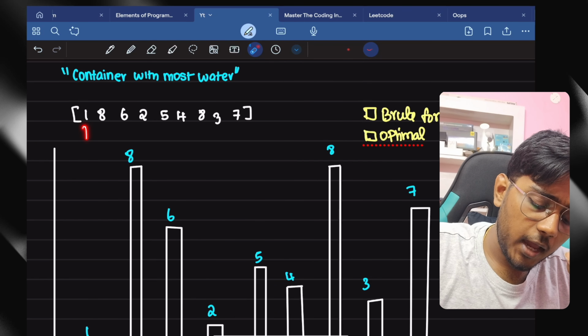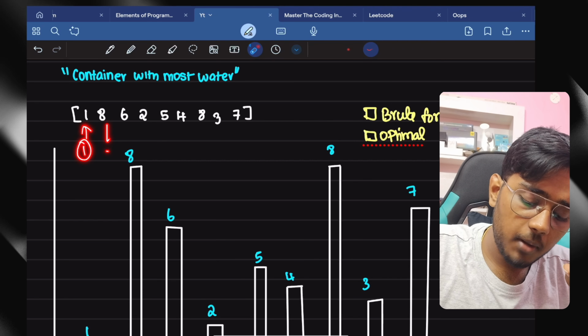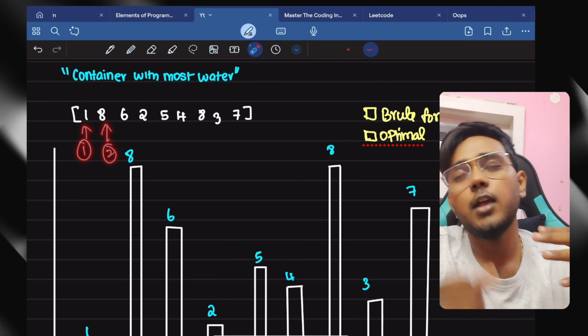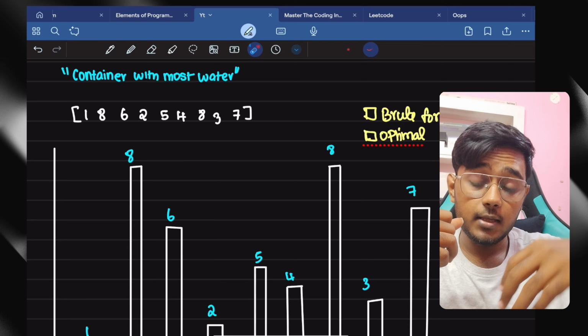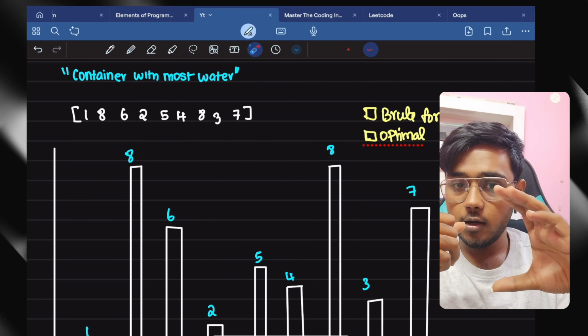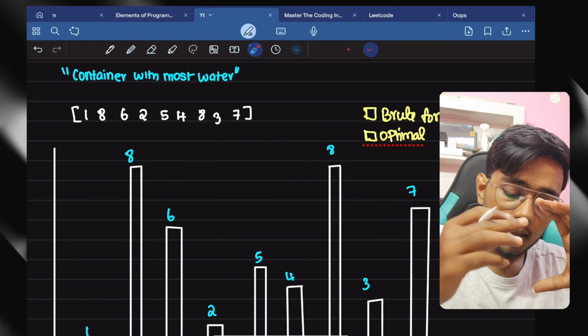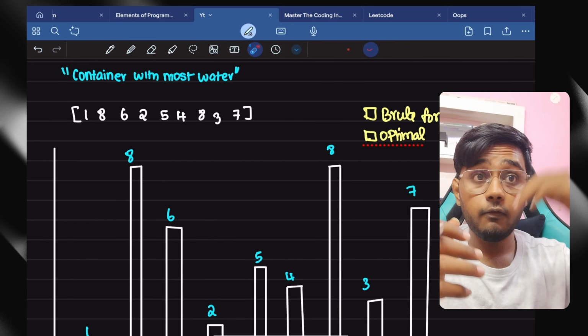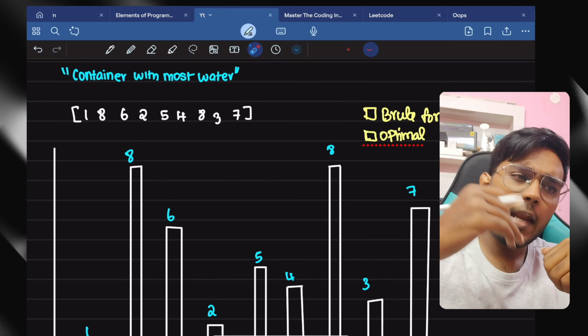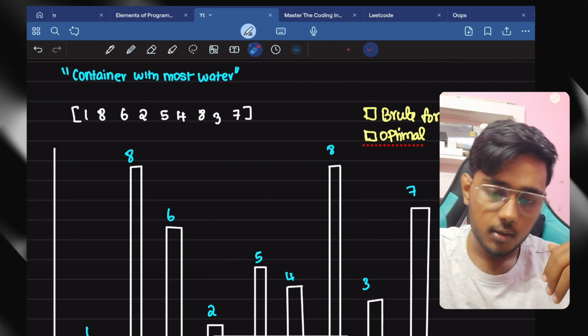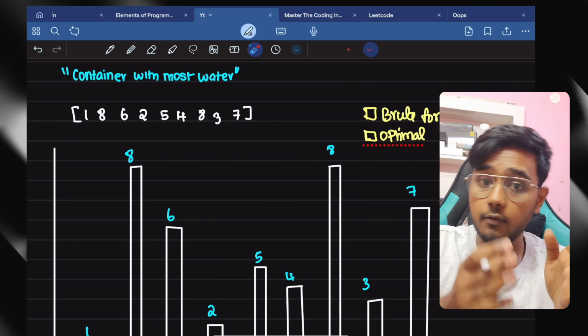So this is the height of the first building and this is going to be the height of the second building. At the first place there is a height of 1, and at the second place we have a building of height 8, like that. N buildings were built one after another.